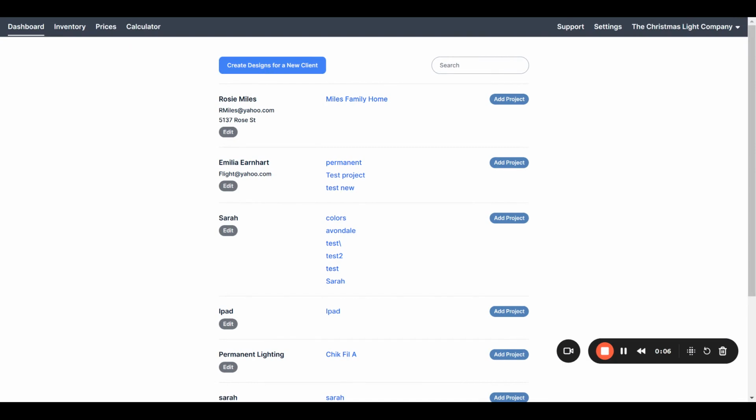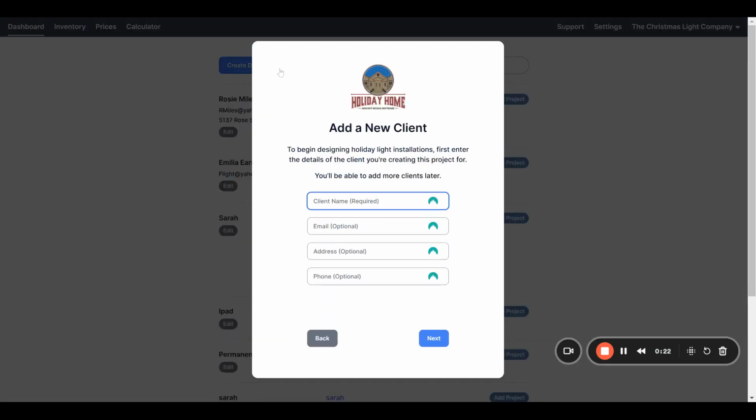Yay! So this is how our new module works. It's a lot like our previous modules and software that we have. There's just a couple of changes that we're going to go through right now. First things first, you can still create your client as usual.